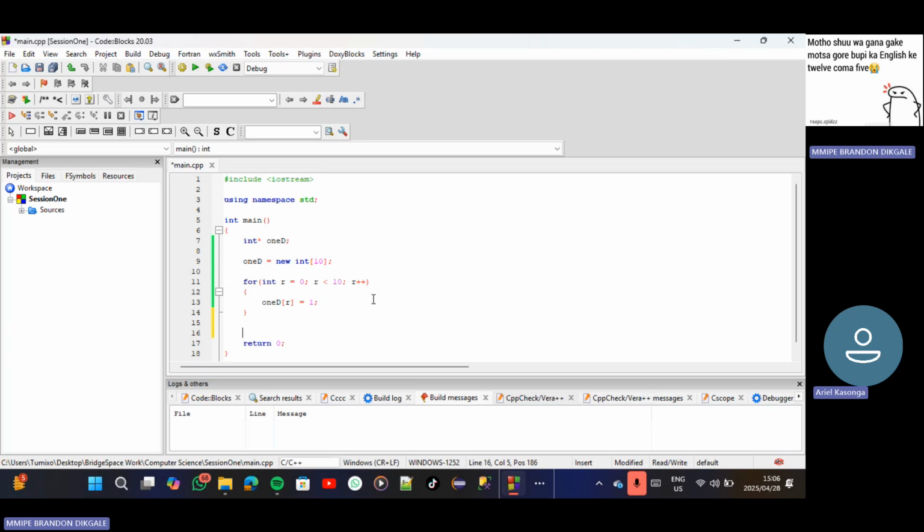But here, when you create a pointer named oneD and ask for new memory, you're saying this pointer is pointing to 10 different memory locations.